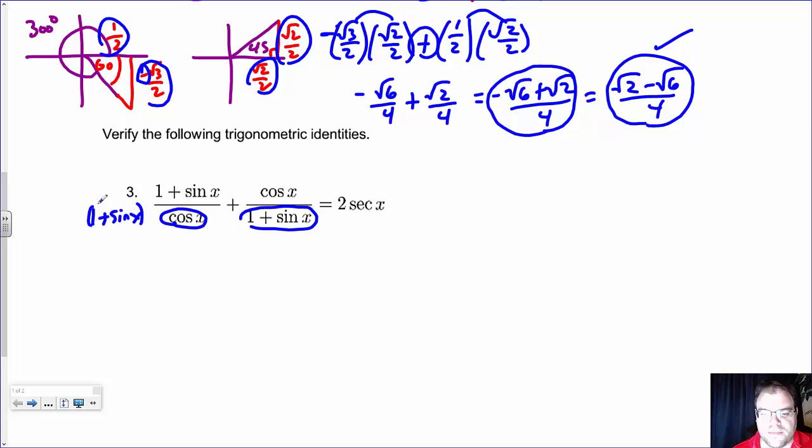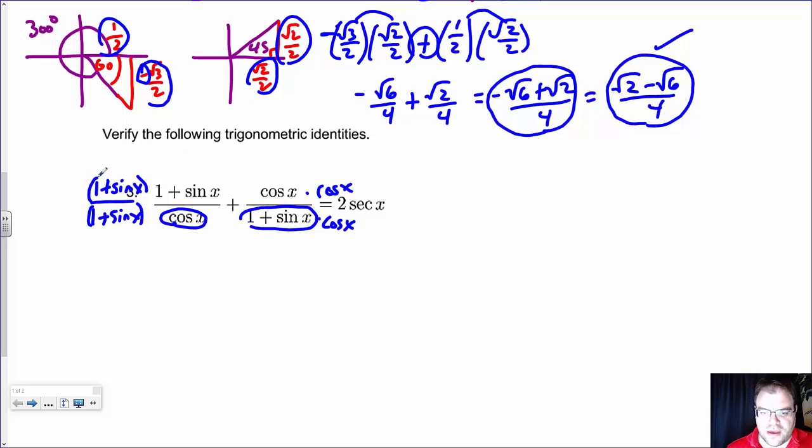But if I multiply this by the bottom of the fraction, I have to multiply it by the top as well. Because if I don't, I'm changing the actual problem, and I don't want to do that. So I know full well that 1 plus sine of x divided by itself is actually the same thing as 1. So it's kind of like multiplying this fraction by 1. It doesn't really change it. That's why we can do this. So I'm going to multiply 1 plus sine by the other one, which is cosine of x. And I'll multiply top and bottom that way, here and here.